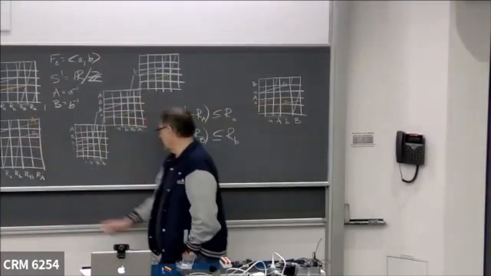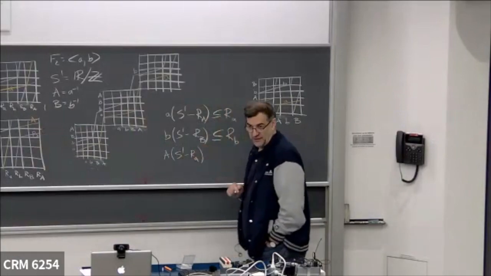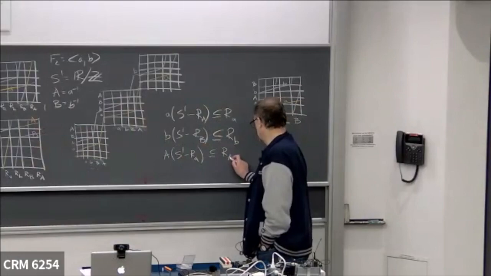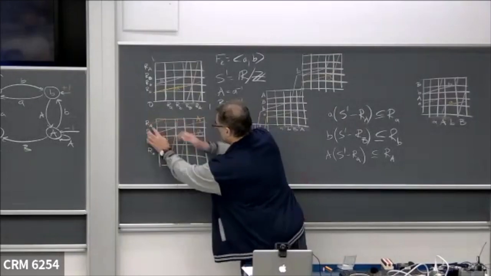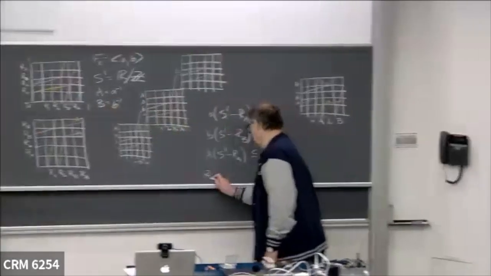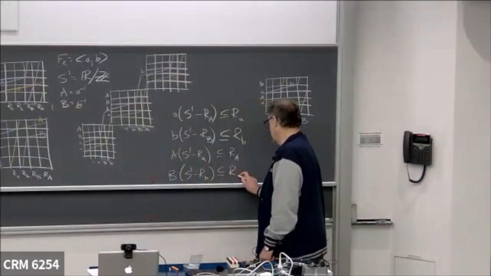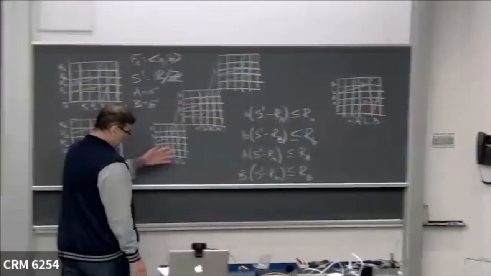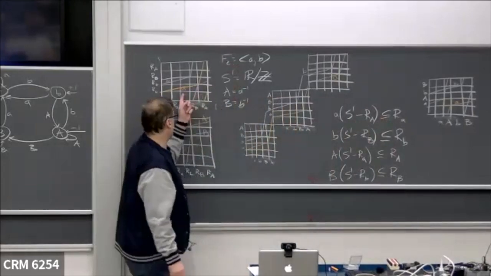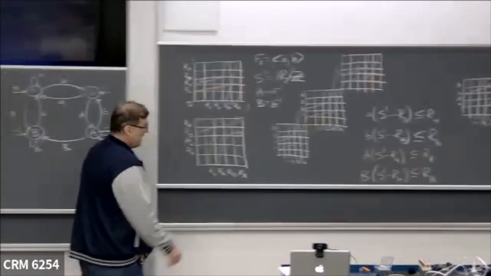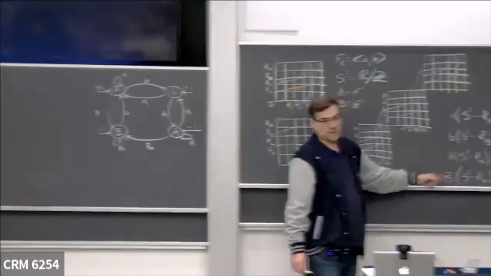And a similar thing down here: if I apply A inverse to anything except the region that is reserved for little a, I'll end up in the region that is reserved for capital A. So anything but this region is mapped to region capital A, and likewise for B inverse. Again, this is a completely trivial application of the ping pong lemma. So obviously, by ping pong, these two homeomorphisms actually generate a free group. Moreover, these regions are telling me exactly where I land after applying any of my generators.